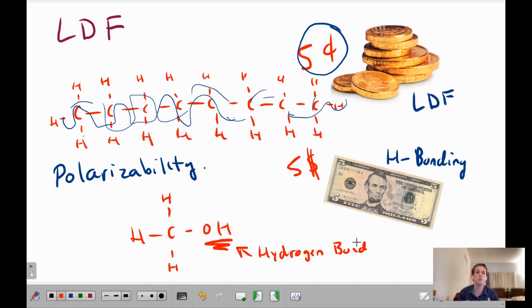Now, there's usually this moment of panic that comes in for most students when they realize there's this other factor of polarizability, and they're like, how am I going to know how many carbons it takes before that nonpolar molecule is stronger than the hydrogen bonding? How am I going to do that? And they aren't going to ask you something like that point blank. They're not going to give you a borderline case on the AP exam, or even your teacher, unless they're a sadist. They're not going to do that.